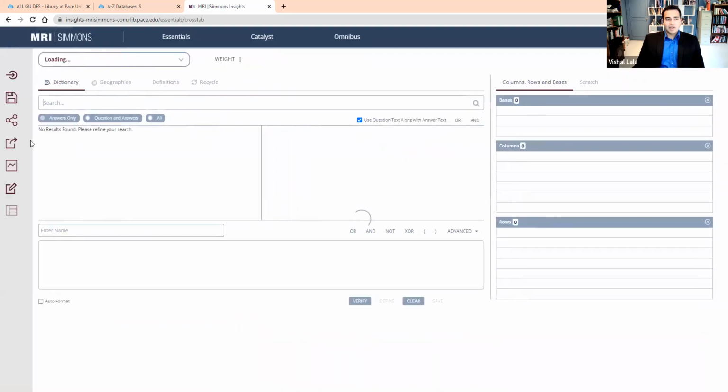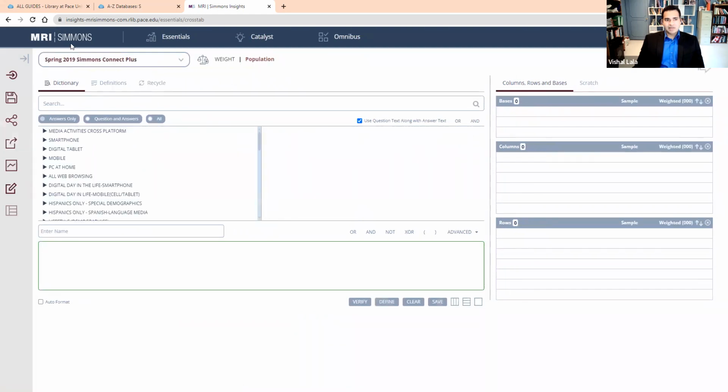Here we are in the MRI Simmons interface. Before I dig any deeper into this, recognize the fact that Simmons does surveys every year, 2 surveys, a 6-month survey and a 1-year survey. And these surveys are then available through the interface we're looking at. So we're using the interface merely to access what's in a large spreadsheet. The spreadsheet is too large to be meaningfully examined. Eyeballing it would not yield much insight, and therefore the crosstabs and profiles help us.